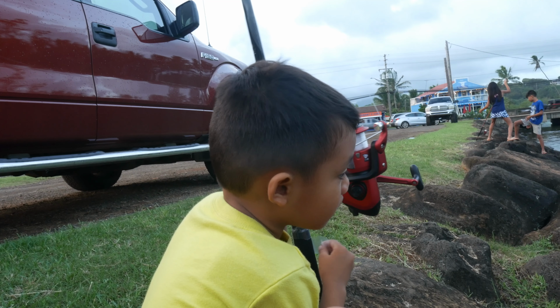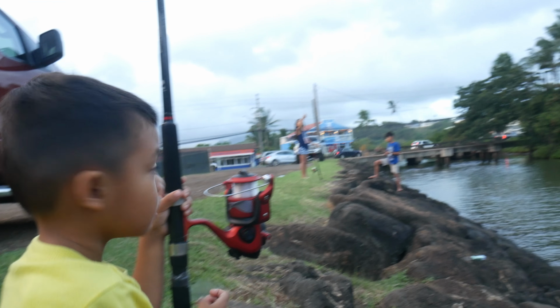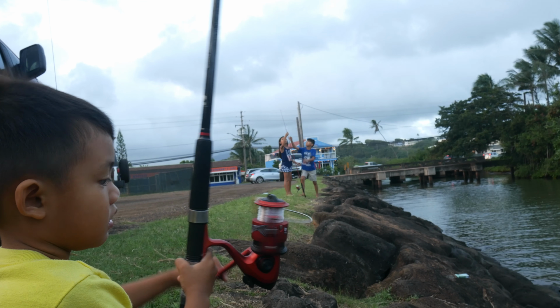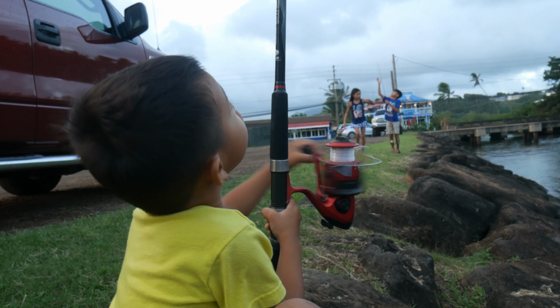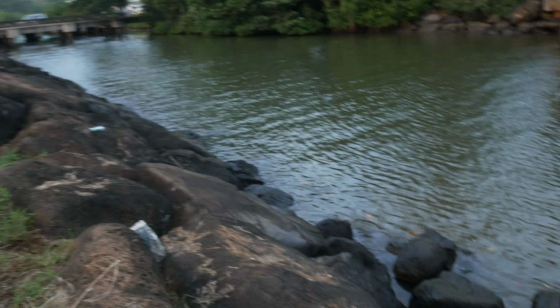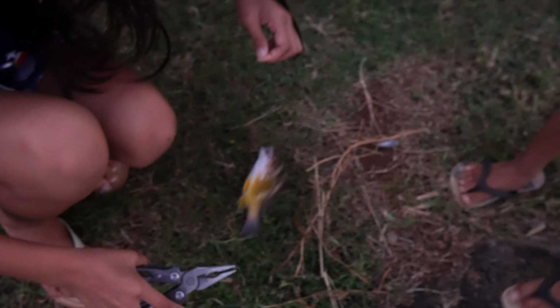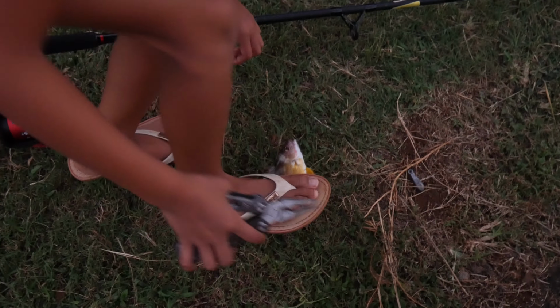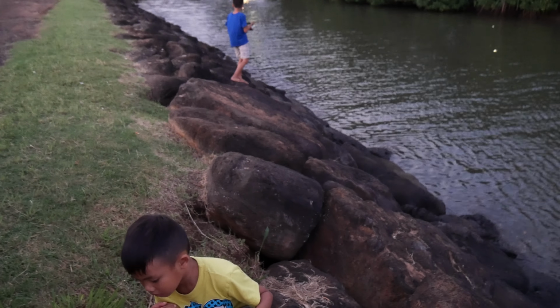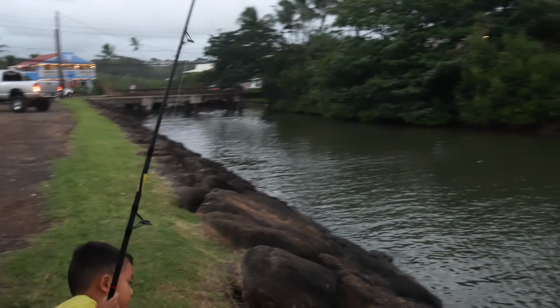Did you get a bite? Yes. Yeah, reel it in. Reel it a little bit. A rock. What happened? I can't see it on this side. Okay. Turn around. Go for it. Turn around. You got it? I got that fish in the bag. Okay, yeah, good job. Seriously, I can't see the line. Let's open it. Oh, okay, hold on a minute. You got it, Romeo? I got it. I'm fishing.